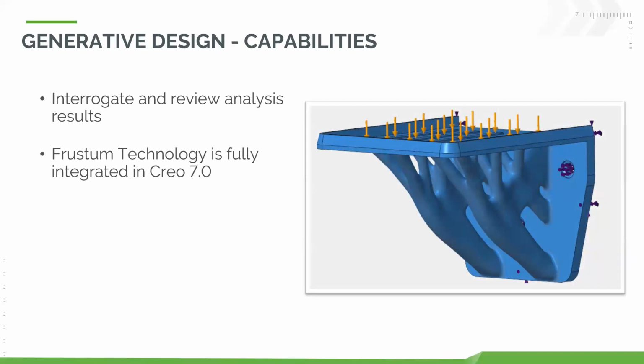It's built right into Creo. It's not a separate window or software that we have to switch over to. You build your design within Creo Parametric, or you lay out your design constraints and everything in Creo Parametric, and then you just click the Generative Design tool at the top of the toolbar, and it's going to take all that into account and build this. And you can take that design and then tweak it, modify it, use all the rest of Creo's standard modeling capabilities right on top of what it created for you.